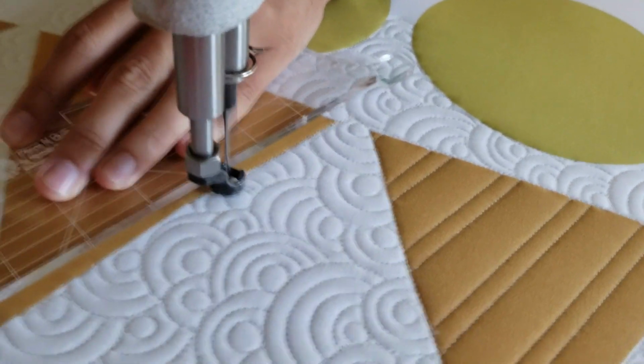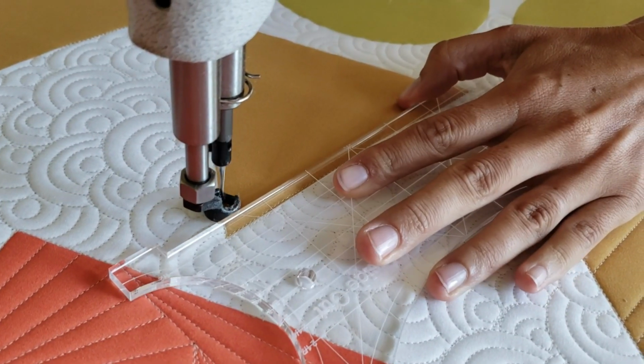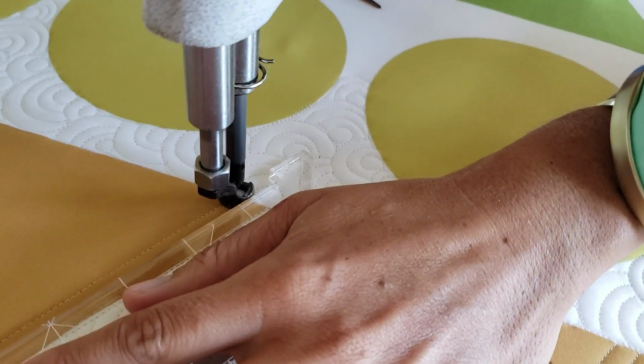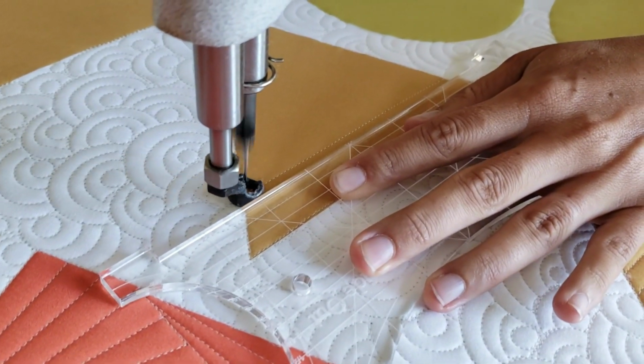Using my inside out machine quilting ruler, I'll begin stitching on the left side of the block. I'll stitch along the left ditch of the block from the bottom up to the top. When I reach the top of the block, I'll adjust my machine quilting ruler and move along the top side, the top right side, down a half inch.